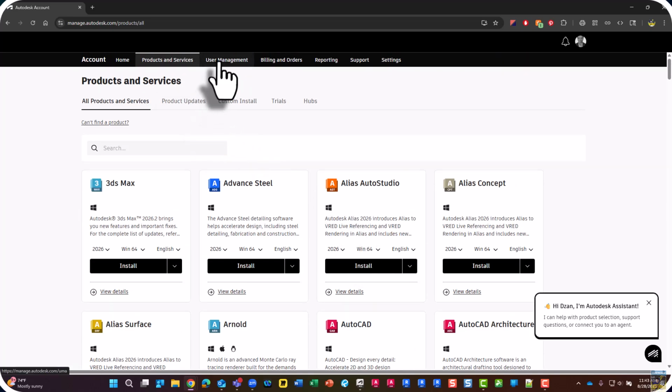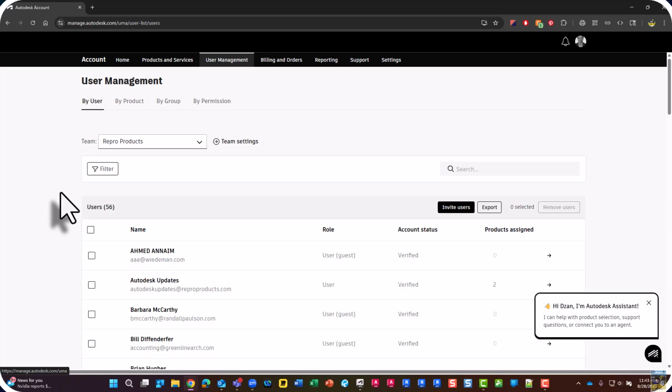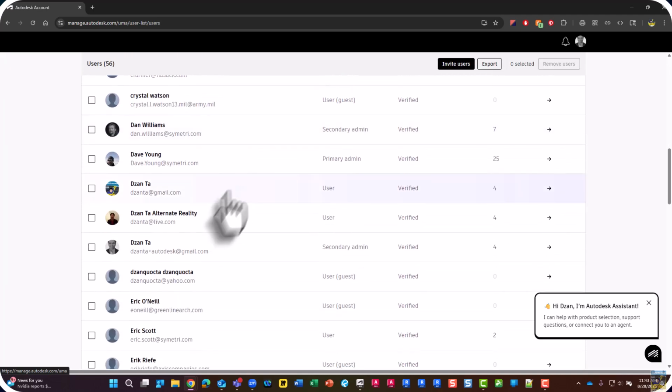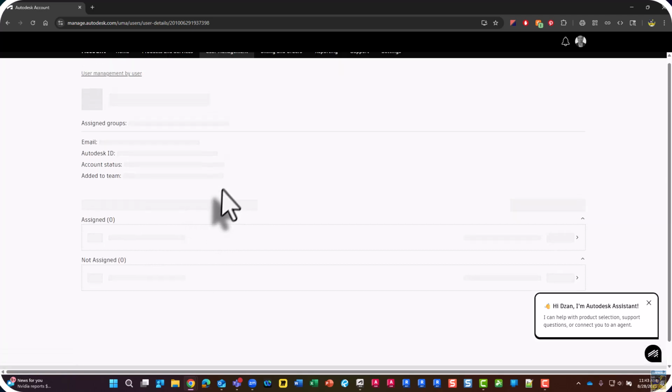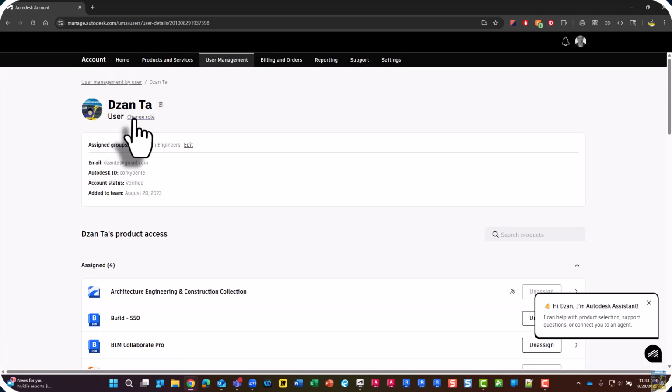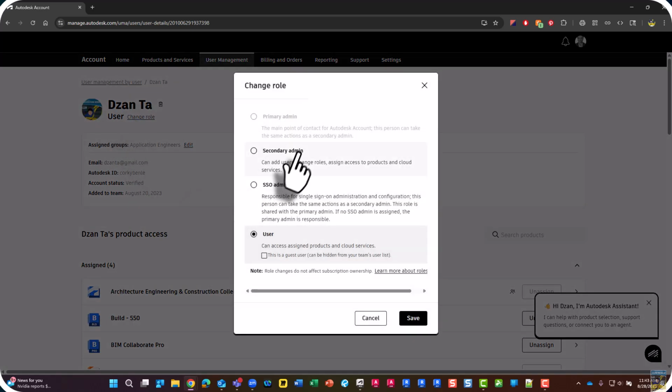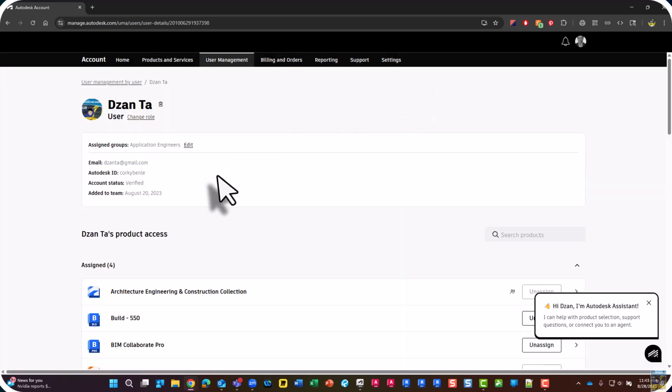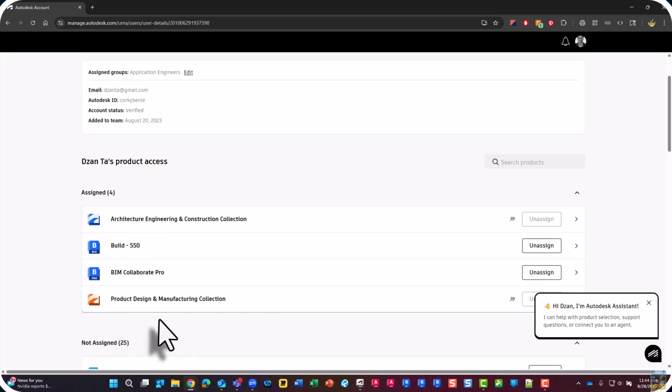If you go to user management, this is where you can go to see all of the list of users you've created for your company for your Autodesk account. You will need to create these users and assign software to those users in order for them to work with. This is provided the licensing model is subscription username base. So for example, if I scroll down to me and I go to, say, my personal Gmail one right here, you will see the name, the user, what their role is, which you can click change role if you need to here, okay? And then you can see what products are assigned to that specific user, okay?